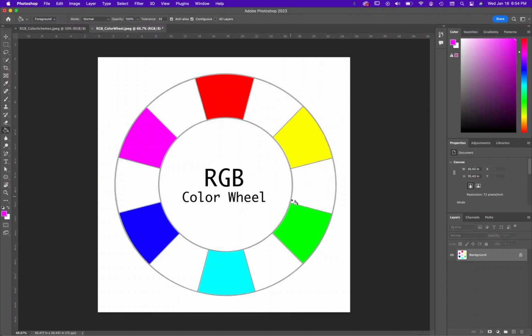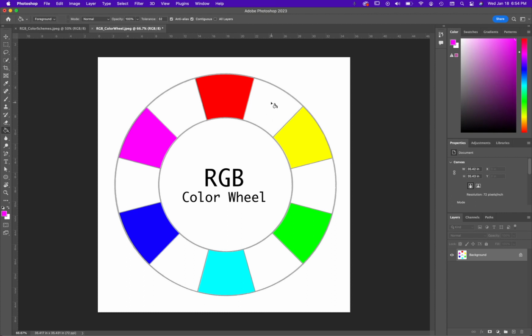Now that we have our primary colors red, green, and blue, and our secondary colors cyan, magenta, and yellow, we're going to fill in all these spaces in between. This is a reminder of what we just went over in class on how to create tertiary colors using those numbers 255 and half of 255, which is 127.5 minus the 0.5. So we're just going to do 127.